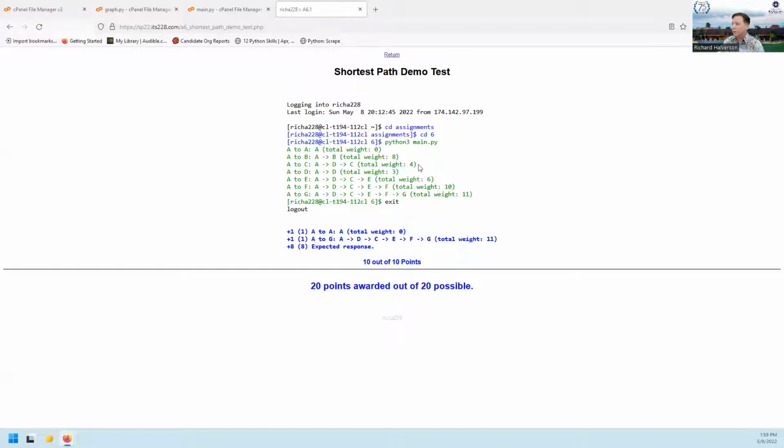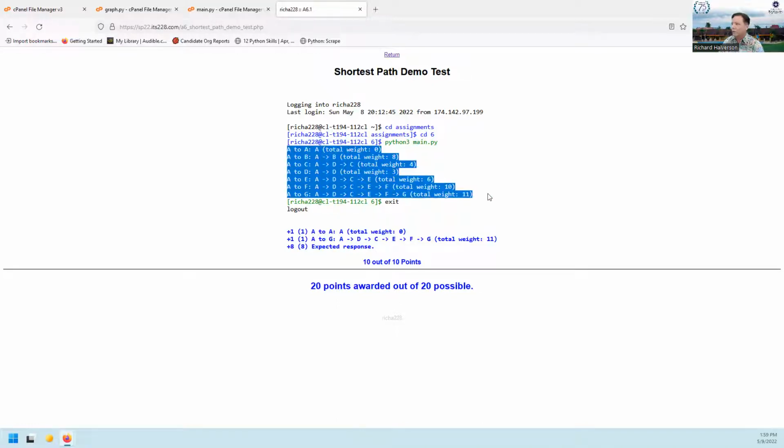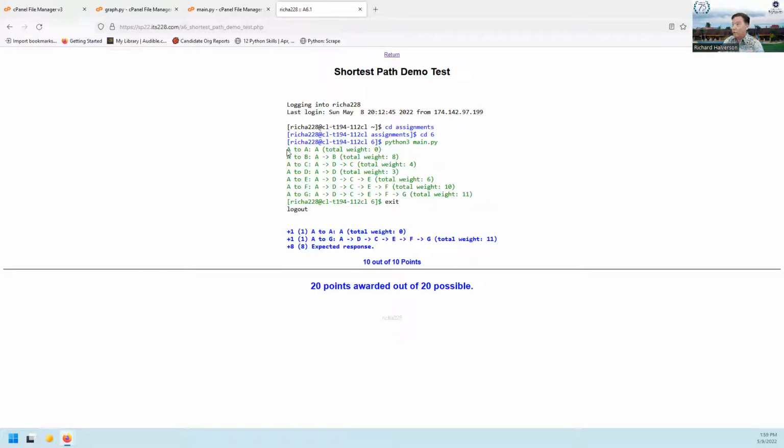All right, so this is what it looks like, and we see that it goes to assignments, goes to 6, runs the program, and this is the output. And it does some checks. At first it checks to make sure that this comes out, and then it checks that this comes out. And the reason it does that is because it's possible that you got these two working, but for some reason you messed up the rest of them, and you still get some points. And then this thing actually checks all the rest of them. And so if you get them all, then you get 10 out of 10, and so that's 20 scaled. So this one works fine. All right.